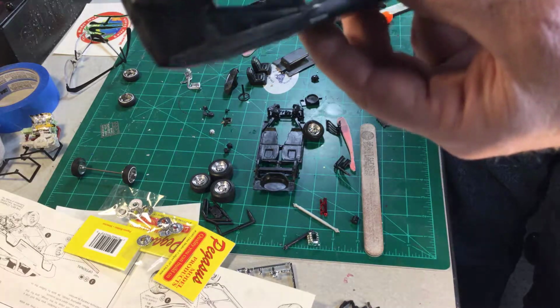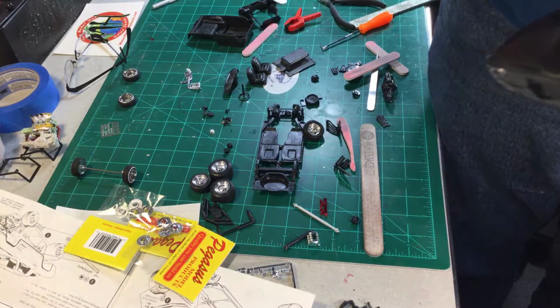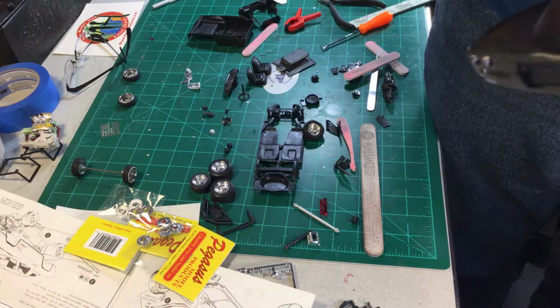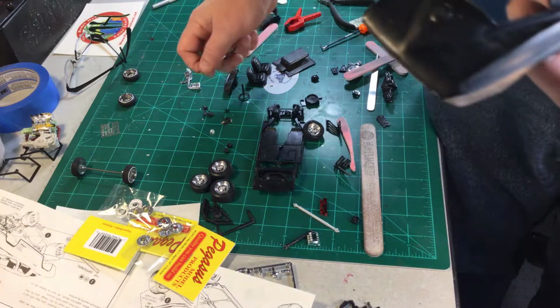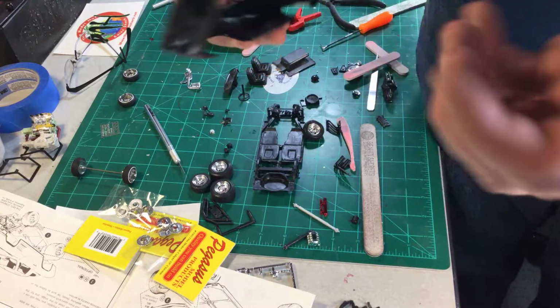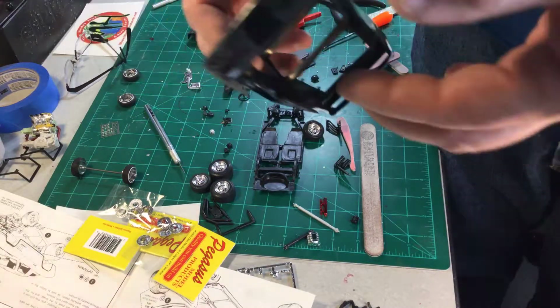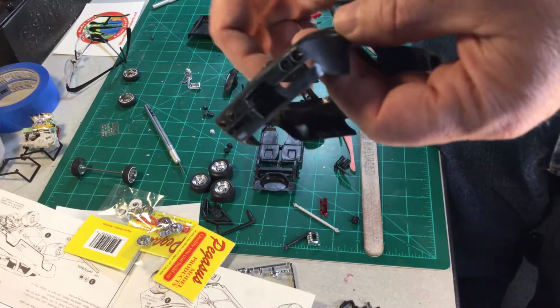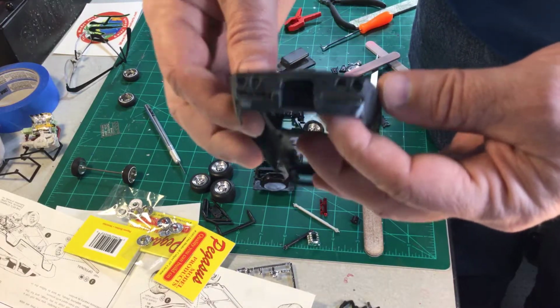Some people use Joy, some people use all kinds of different things. It's up to you. You can use whatever you want on your cars. It's your build. But this is the way I do things. Again, it's not the only way to do it. There's tons of ways out there to do it. I'm no expert at this. I'm just a model builder that likes sharing information out there, and if somebody can learn from this, I'm all about it. I'm 100% about the hobby.